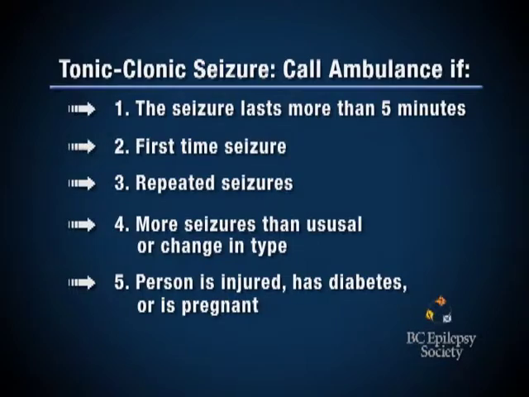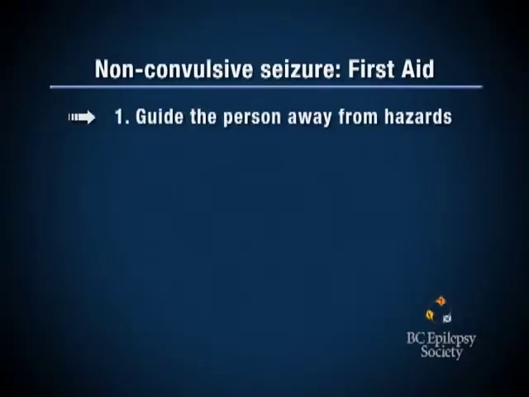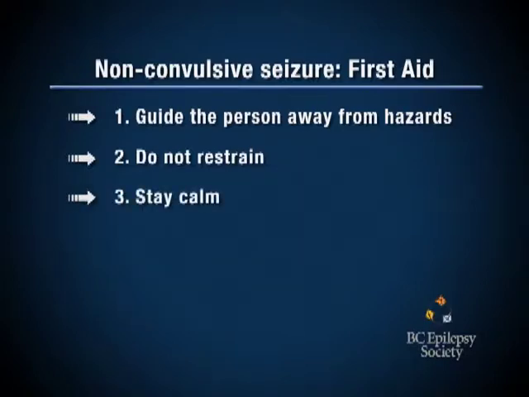For patients who are not having a convulsive seizure, they may stare, they may appear confused, they may say unusual things. You don't need to lie them down. You need to keep them in a safe place and not restrain them. So if they're standing at the top of the stairs, you want to move them away from those stairs and allow them to move freely in a safe environment. You want to stay as calm as you possibly can, and you want to reassure that person.